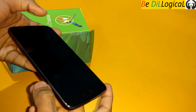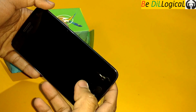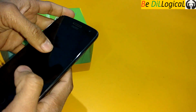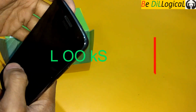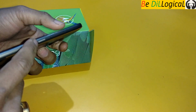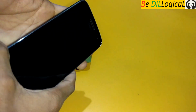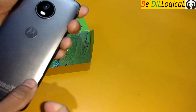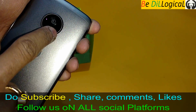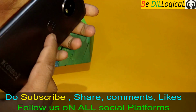The phone itself has a 5.2 inch full HD display, and the processor is a Snapdragon 625 octa-core processor, with dual SIM and a dedicated SD card slot in the bottom. On the right hand side you will get the power button and volume button, and on the left hand side there is nothing. On the back side you will get a dual flash, a dual technology focus camera with megapixel, and Moto branding and so on.